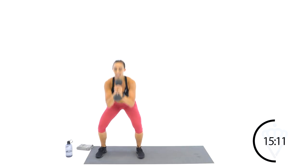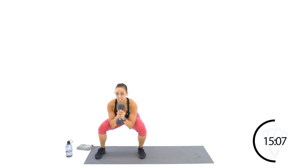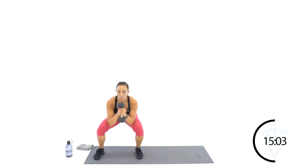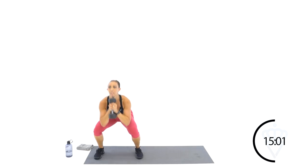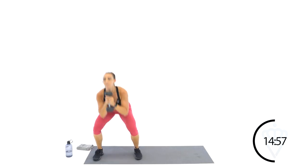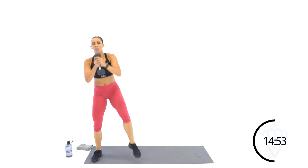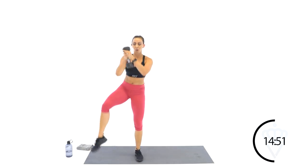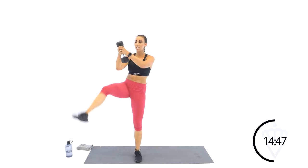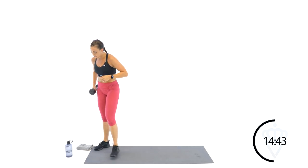All right, squat, heel kick. Two, one, down, kick. So you notice your dumbbell move is a little slower. So I want you to control that weight. Exhale as you kick. Amazing job. Keep rocking with me. Three, two, one. Rest. You've got 30 seconds rest.